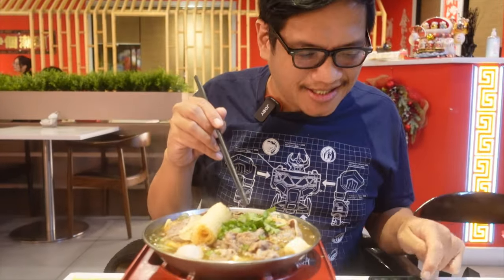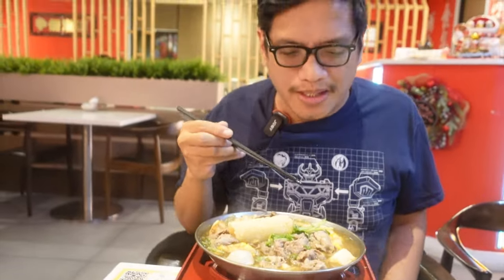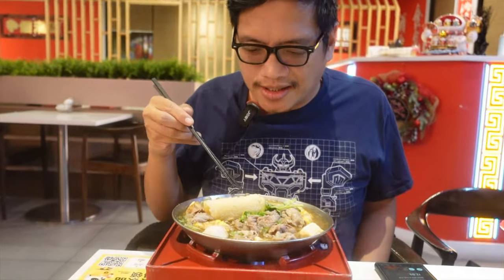So this is the shacha beef hot pot. We asked for it spicy because someone likes it spicy, but I also like it spicy. So what's in it? It has beef, meatball, fish cake, tofu, taro, mixed veggies, and the bone broth. Yeah, you got the greens here. Okay. Grassy corn. This is pretty good for an individualized hot pot, instead of sharing in a big bowl with a group of people. And if you come hungry, this is perfect. But let's try the food.